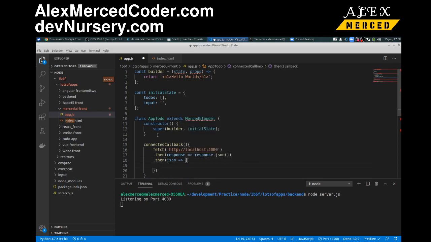Okay, so in this case, I'm going to use this.setState. We're going to set state, pass in the new state, which will just be anything, and this should merge. So I should have it where it merges the old and new state, so that way you don't have to recreate the whole state. So it should just have to do this, to-dos equals JSON. Cool. So that should do that.